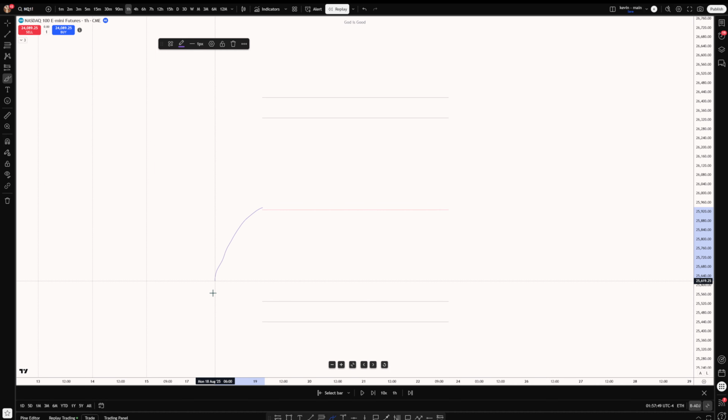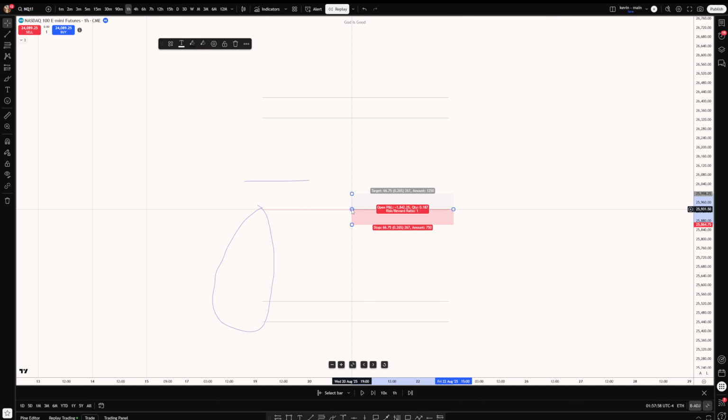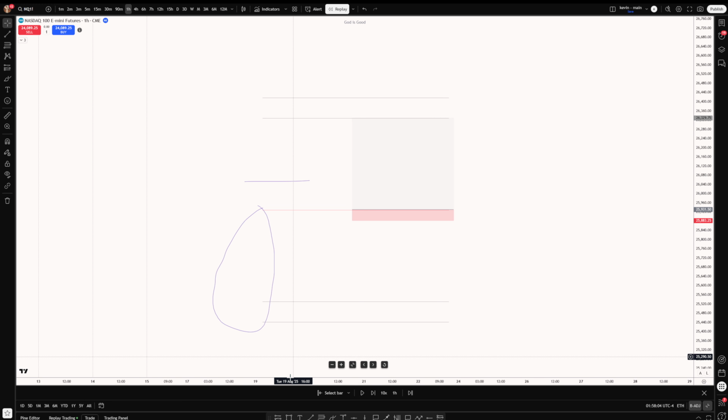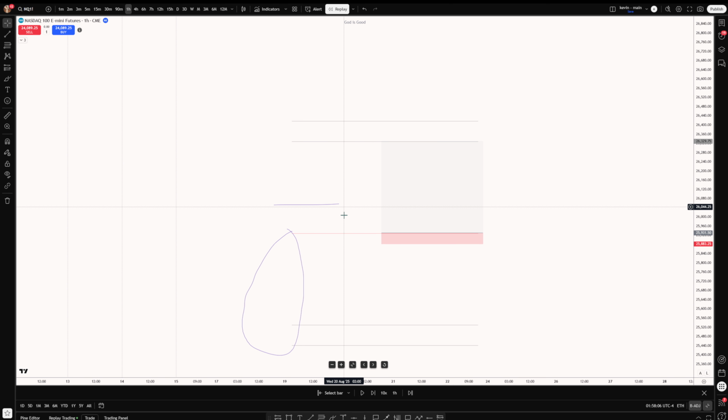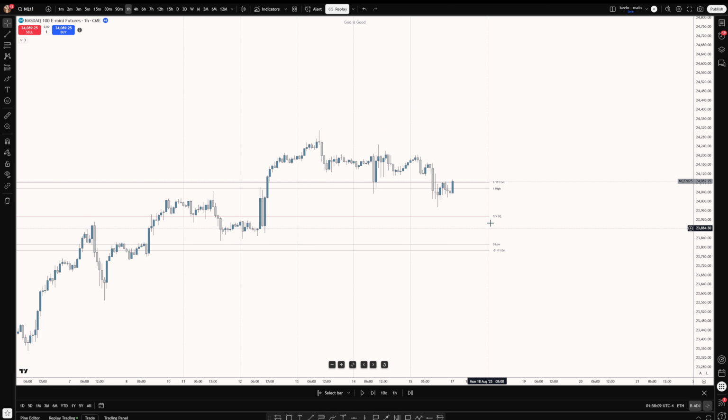There are no liquidity pools at all, right? And let's say price opens here in premium. I'm going to be using this EQ level as my level. I could simply just limit this and then aim for this or whatever liquidity pools there are. So it looks something like this. And I'll give you some examples.